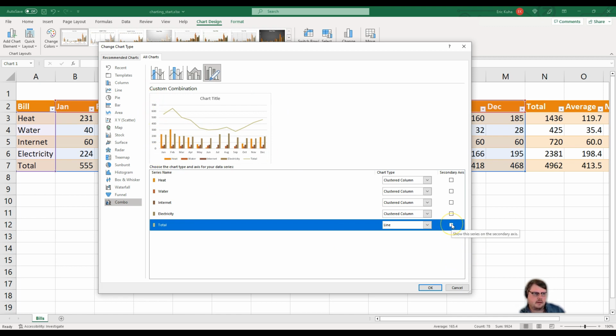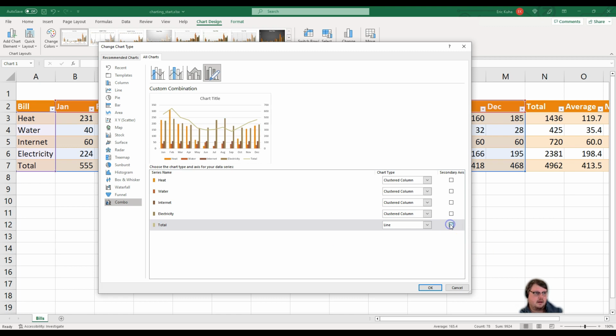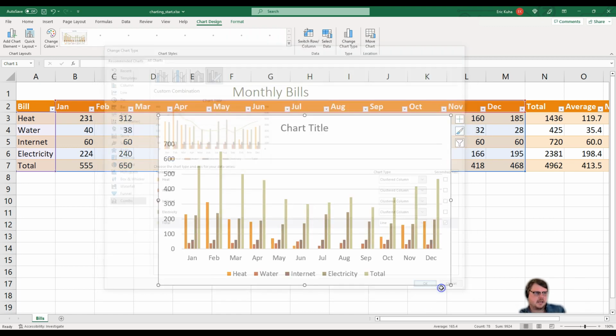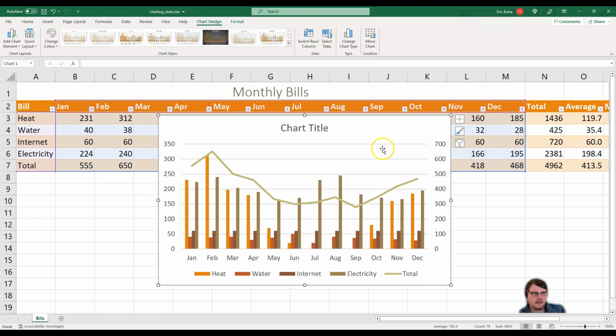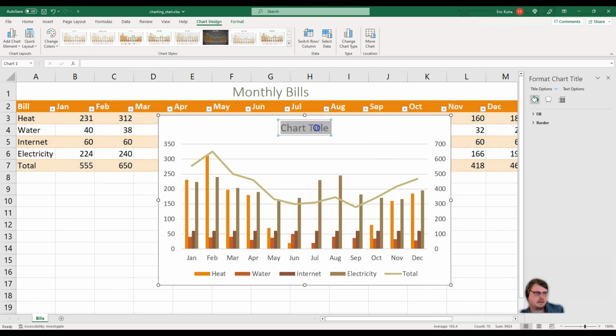If we give the total its own axis, then all the other data suddenly bumps up, and we have a second axis on the right-hand side, but now the line isn't suppressing all the other data, and it looks a lot nicer, and you can see the detail more accurately. All right, let's rename it. You just sort of double-click on the title and then type monthly bills or something like that. And that's it. That is the first chart.